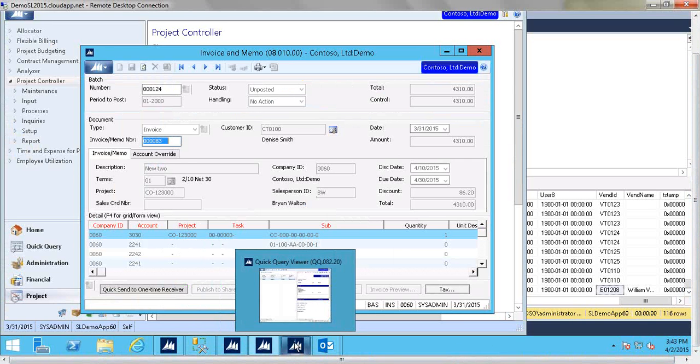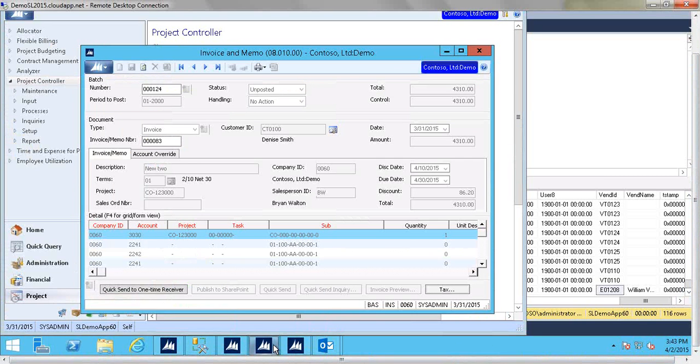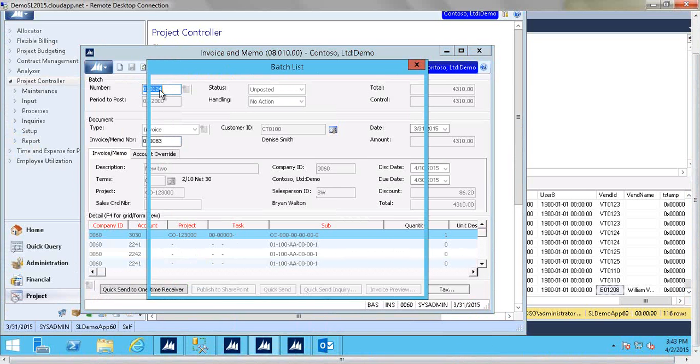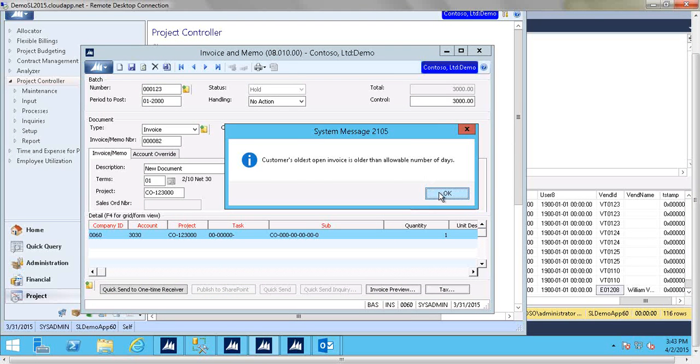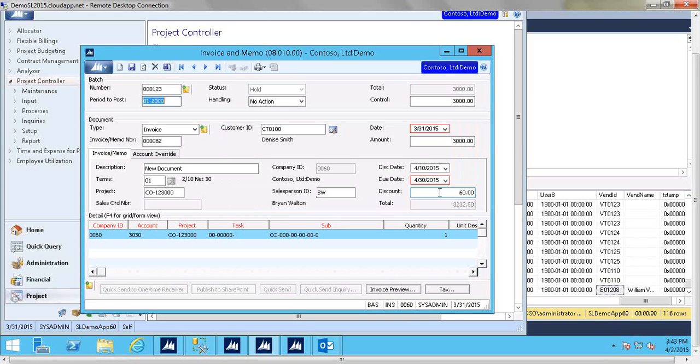So let's look at that invoice preview. Let me bring that up. I have an invoice that is on hold, and obviously it gives me a warning that I should not sell to the customer because they're past due. That was the warning that I got, but I'm going to go ahead anyway and sell to this customer. So once I create an invoice in Dynamics SL and I set that invoice to be on hold, I can actually preview that invoice prior to sending it.